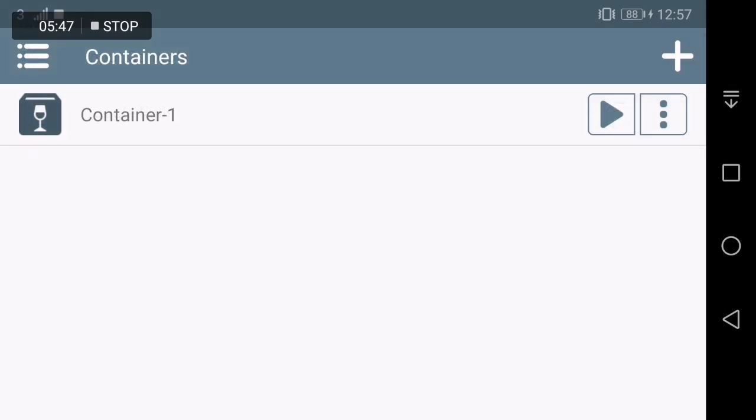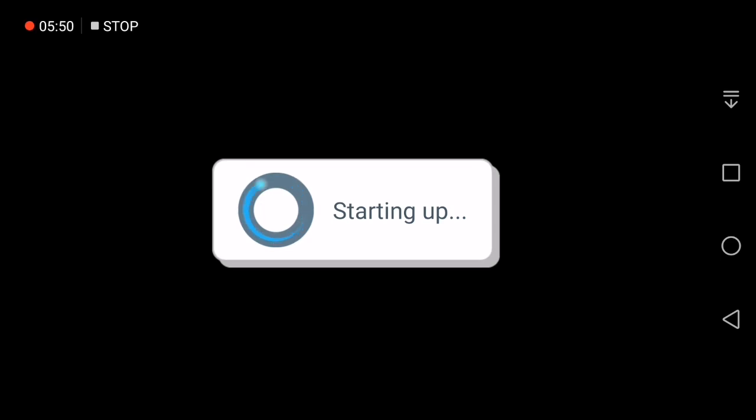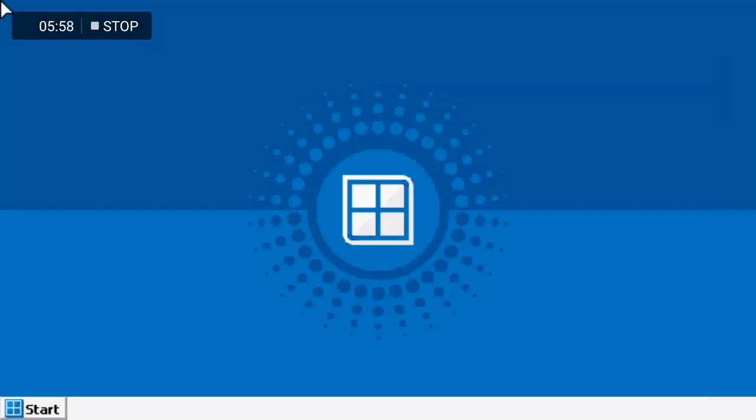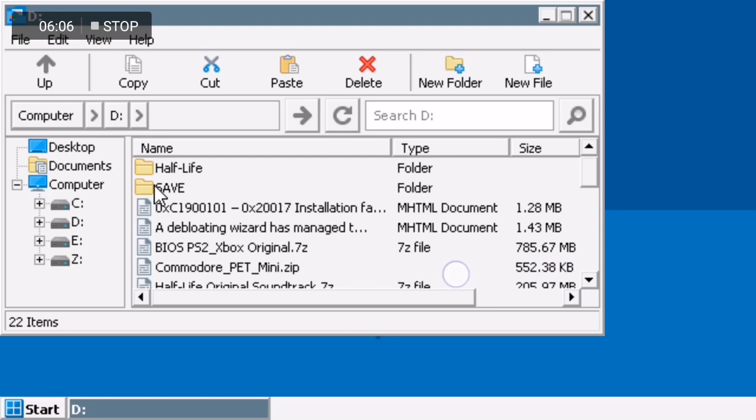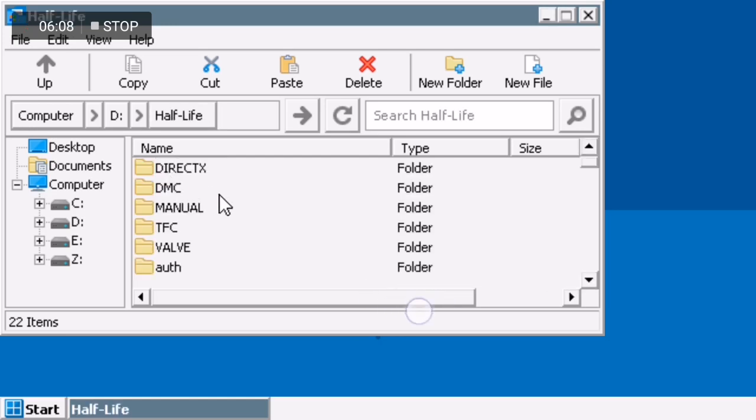Right, we'll have to launch that again and see if we can edit some settings so we actually see. That would be nice if we could see. Alright, go back to the D drive and Half-Life.